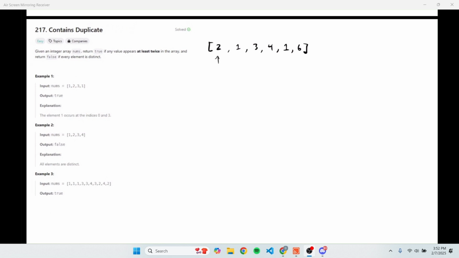You run a loop and you check at index i, and then you have a second pointer at index j, and for every loop of index i, you run a second counter that checks the next value, so you basically check the rest of the list. So let's say index i and index j, are these two values equal?